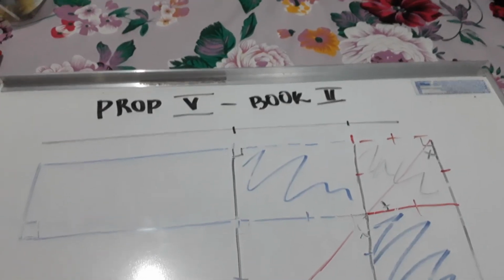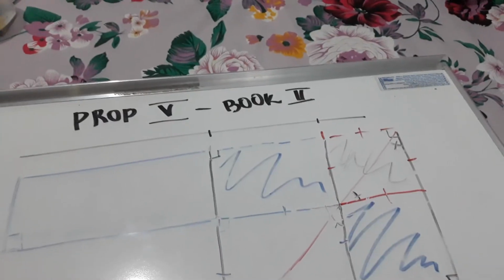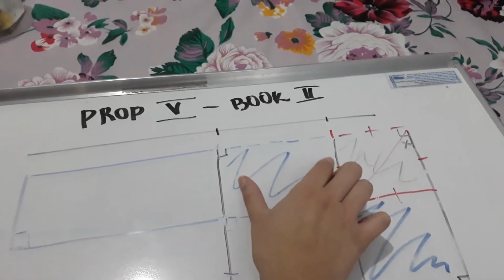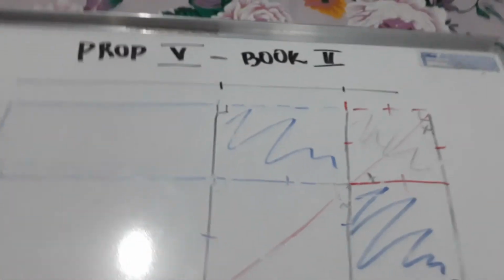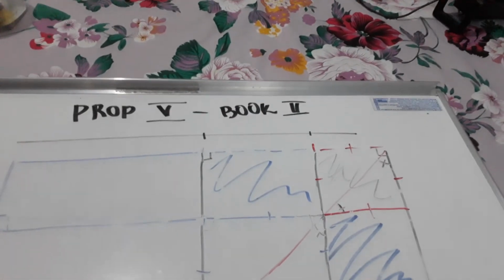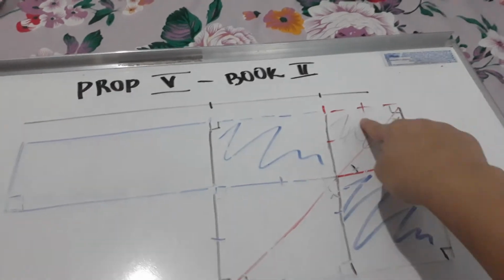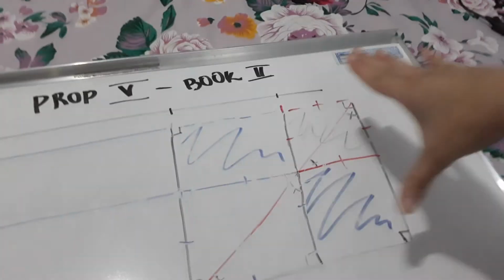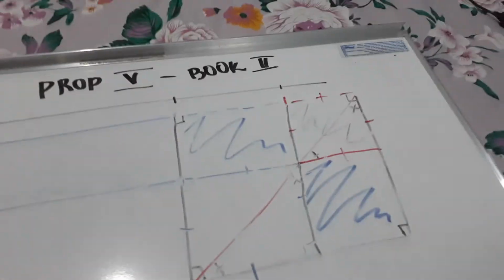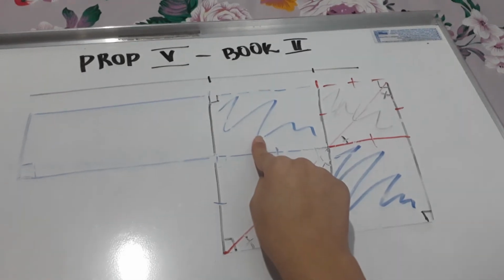Let's add equal to both sides. Okay? So we're going to add this one to both sides. Oh, sorry. We're going to have this one being equal to this one, and as this one is equal to this one, we're going to have two things equal to the same thing being equal to each other. We're going to have this one being equal to this one. What are we going to do?